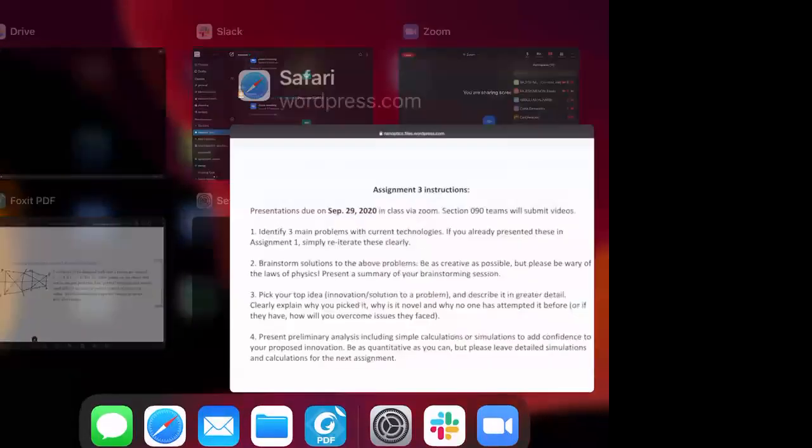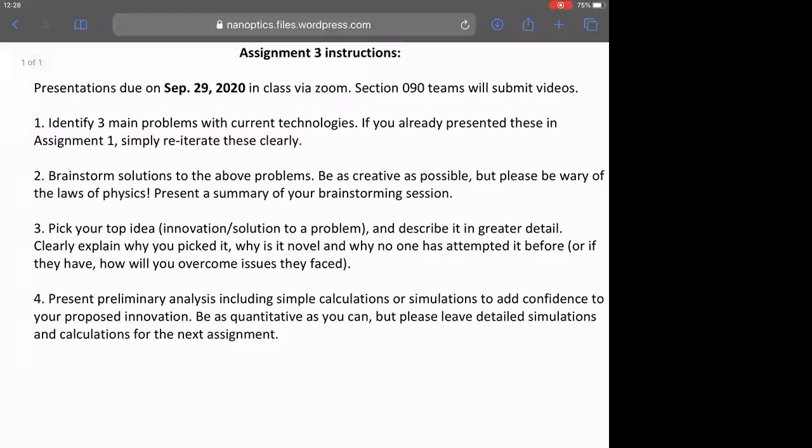Going back. Okay, so that's that, and maybe say a few things about each of the solutions. And hopefully you have a few solutions to each of the 3 problems. So 3 times 3, let's say, so like 9 things you want to discuss here, approximately. It's not exactly, I'm just giving you suggestions.